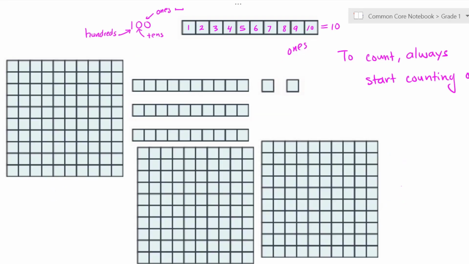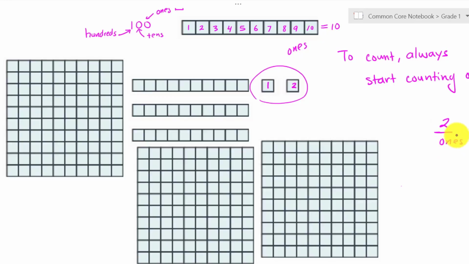Now, are you ready to count an even more challenging number? In this sample, we have a lot of boxes, and to count one by one would take forever. But we know the place values, and to count, we always start with the ones. So how many ones do we have? We have the ones right there. Each one of these represents 10, and this one represents 100, or the hundreds. So for the ones, we have 1, 2. So our first digit for this number is 2, and that's 2 ones.